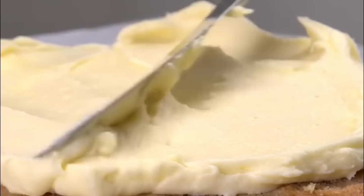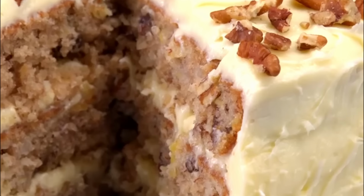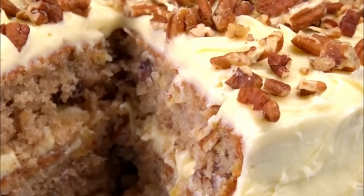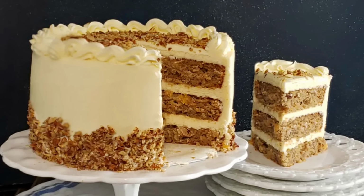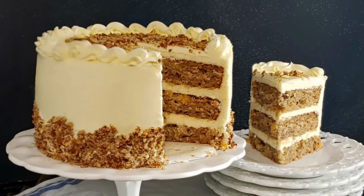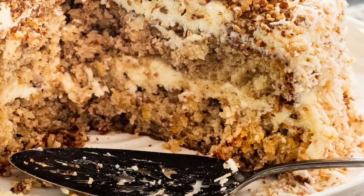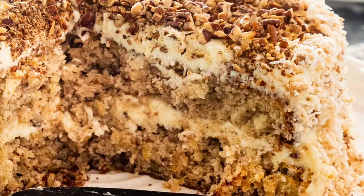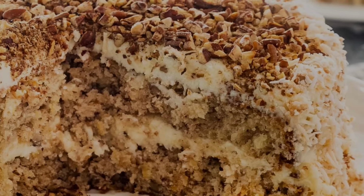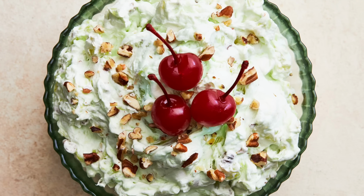Over time, though, as dessert trends evolved and global flavors took the spotlight, the Hummingbird Cake kind of drifted out of the mainstream. The cake is particularly beloved in the South, where it remains a celebrated part of regional culinary traditions. Typically, this cake was stacked up high in layers and generously slathered with frosting, making it a showstopper at parties.